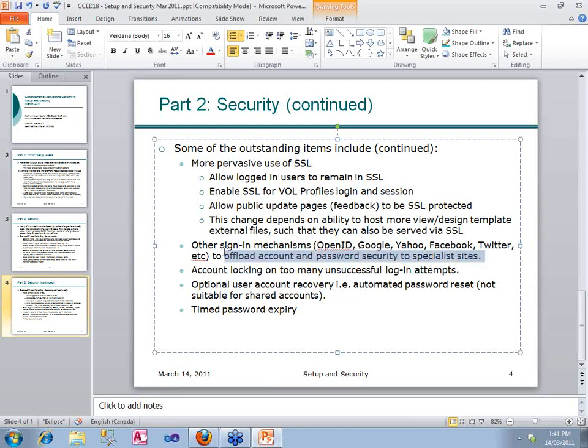So I think this particularly comes in for the volunteer profile, where there's public login, where the idea of logging into Facebook or Twitter or something else first seems less strange. I think a lot of our members would think it a little bit weird to be logging into Twitter in order to get into their CIOC account.